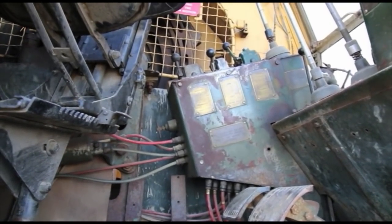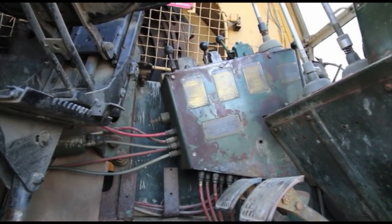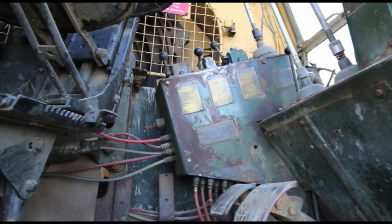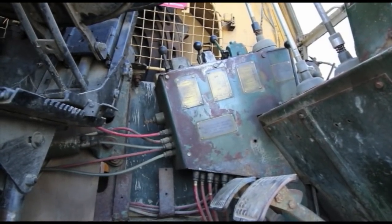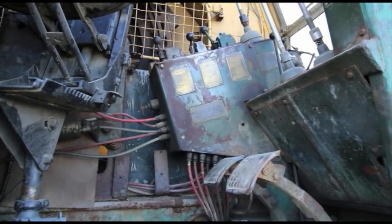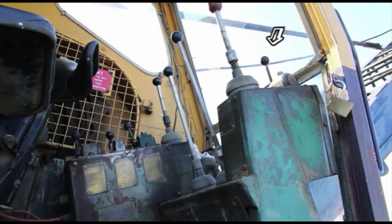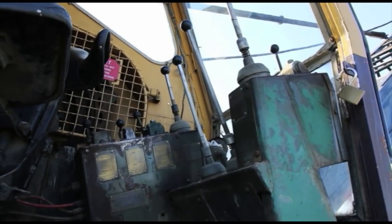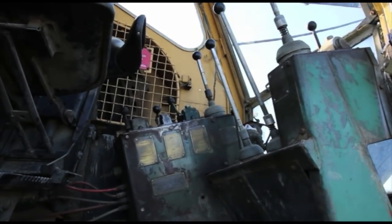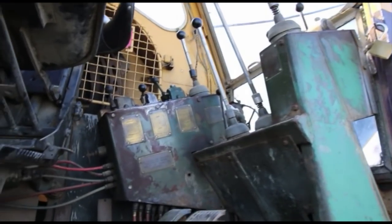So you're using that to actually do the cast? No, your swing is for your slew lever, so it turns this way and that way. Right. When you come into propel, it changes the clutches on the inside and drives the tracks in. Oh, okay. And the other little levers up there are the ones that actually steer the tracks. Oh, the little ones in the front there. Yeah. They put either left or right in gear and put a brake on, and that makes her slew round. I see there's a little oil can tucked with a bit of rag in there. What do you do with that?